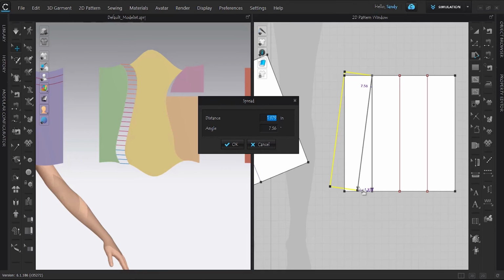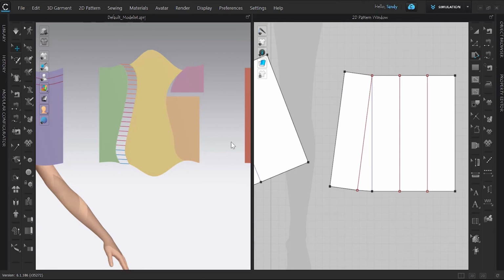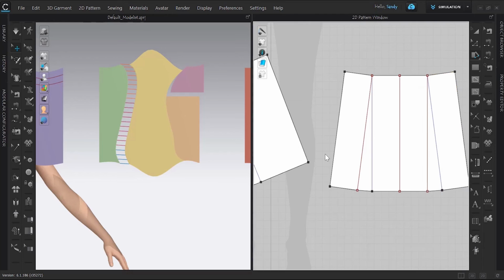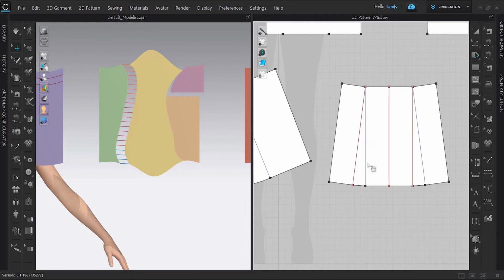While moving, if I right click, it will ask for a certain distance, at what distance you want to move. To make it uniform, I will give the measurement. Here also, in the same way, I want to move this particular section, right click, and to have uniformity I will give the same measurement. Done. So here my one line is added. Now another one, this one.